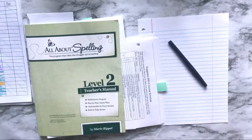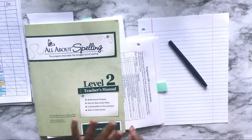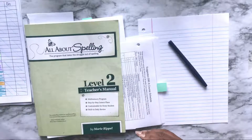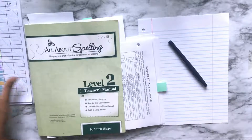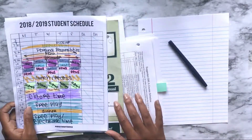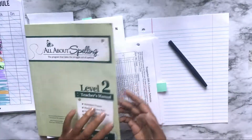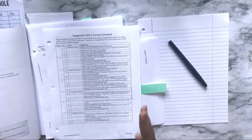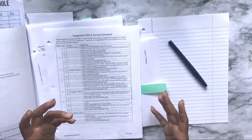The first deep planning tip is to plan for when you're going to plan. I know that sounds redundant, but you need to set time aside to break out your curriculum, go through your materials, familiarize yourself with the subjects, the scope of sequence, the lessons, and the table of contents. Your student schedule will help you deep plan by showing you what time blocks you have and how to break your curriculum down into weekly lessons across your 180 days, 36 weeks of school.